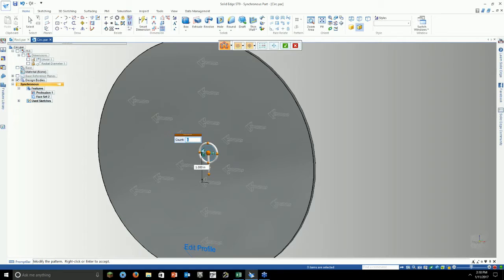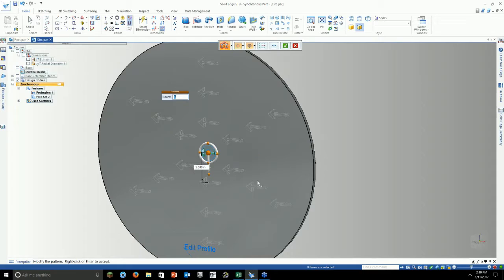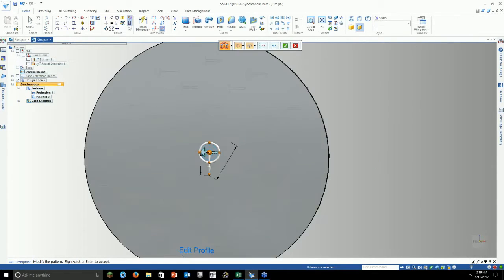There are a couple of different options under radial pattern. The first option we have is the occurrence count. You notice we have a quantity of 6, and of course we have 6 spokes. So that's what you have to think of: how many spokes do you want on here. The other option is target spacing. That's more like a bullseye with concentric rings. Let me bump that down. So this will actually start at the center and make concentric rings go around.